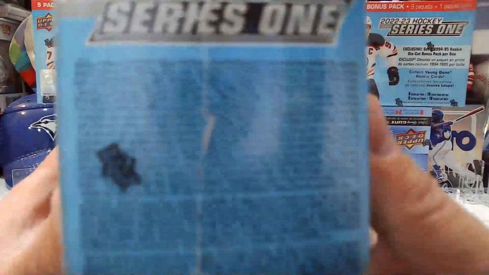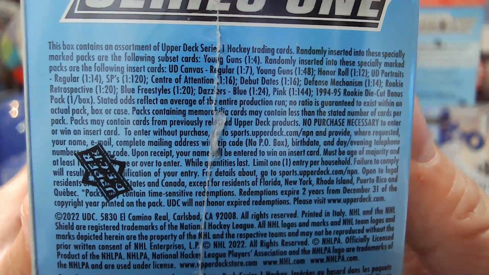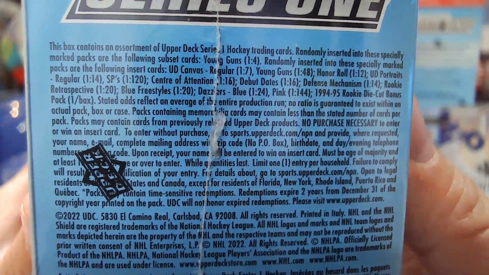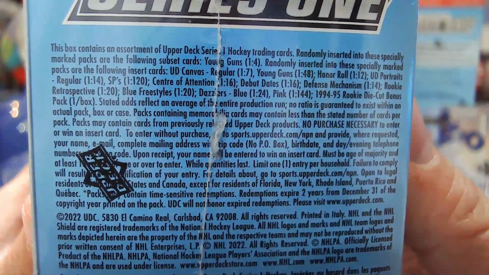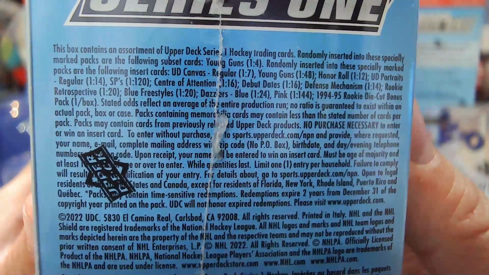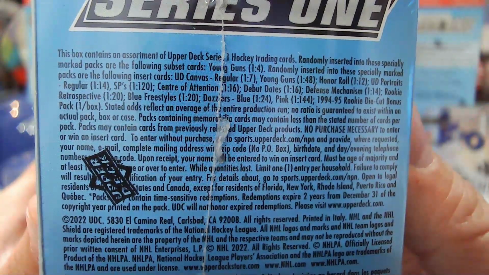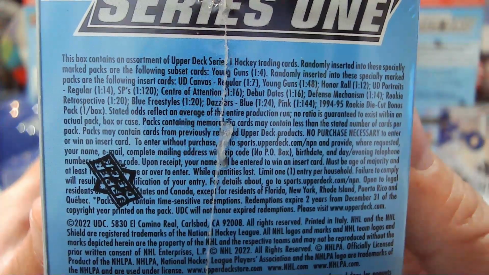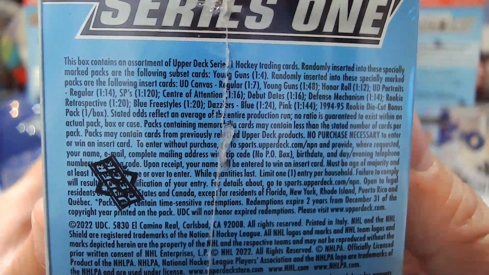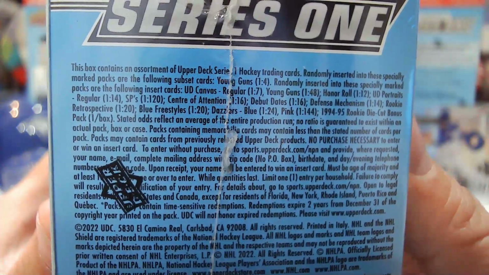I don't know if you guys can take a look at that. Let's see if my camera can pick it up. There we go. So we've got the Young Guns canvas 1/48. That's the ones I like. Regular Young Guns 1/4. We have the blue. I guess it's in place of the material cards. It's going to be the freestyles, which is 1/20. So one every other box usually.